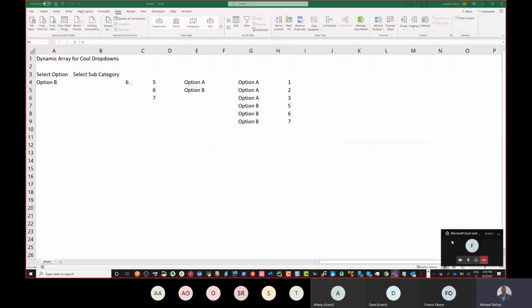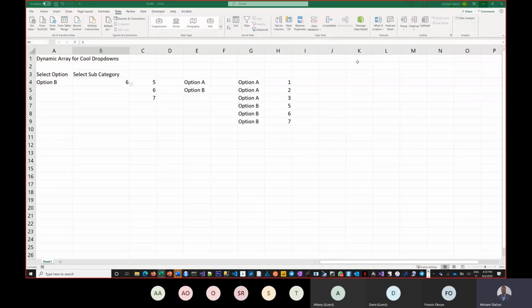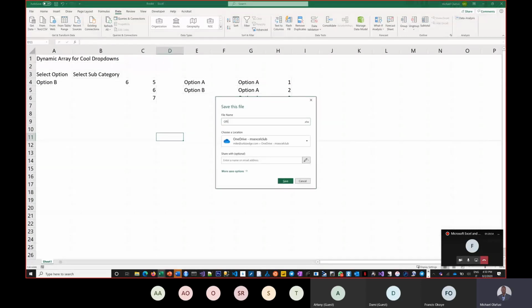This is the last trick I'm showing for today's session. So anyone has a question about this? Are you all getting it then? So I'm going to give you this Excel sheet so that you can try it on your own. I'm going to call this Office Hour 8, dynamic drop down. Dynamic drop downs or dynamic lists, whatever, or list if that's what you prefer.